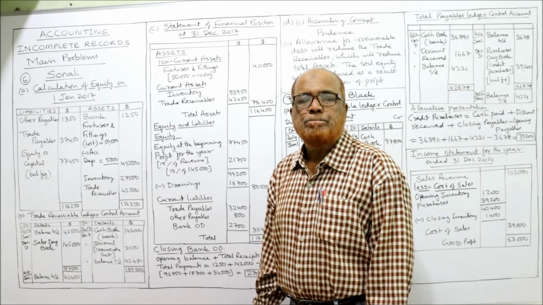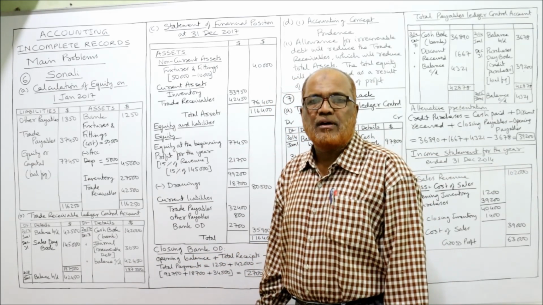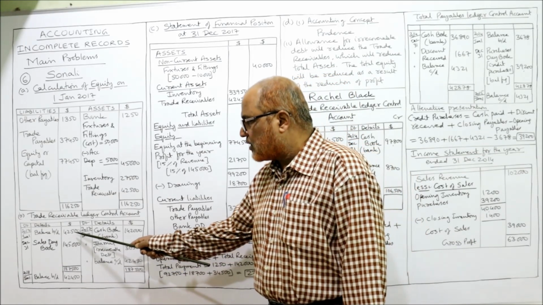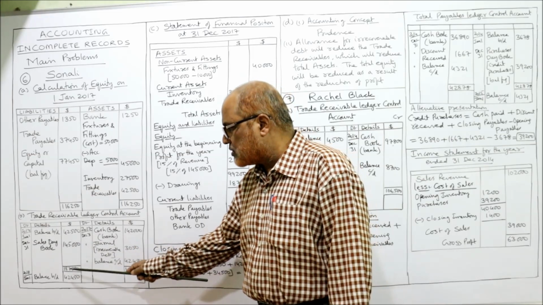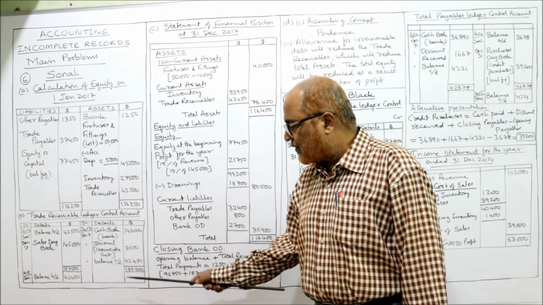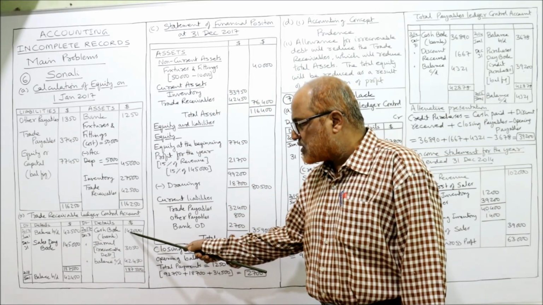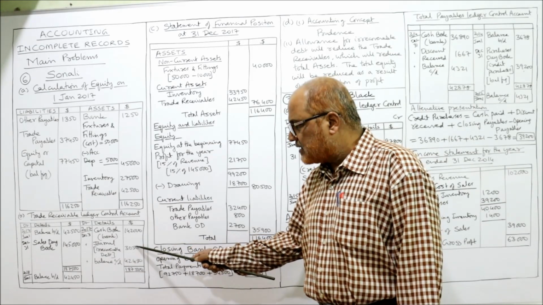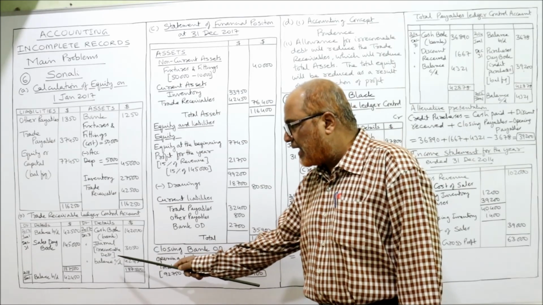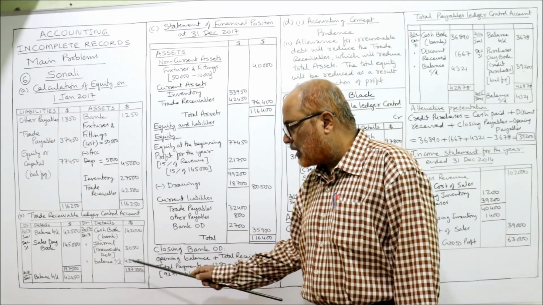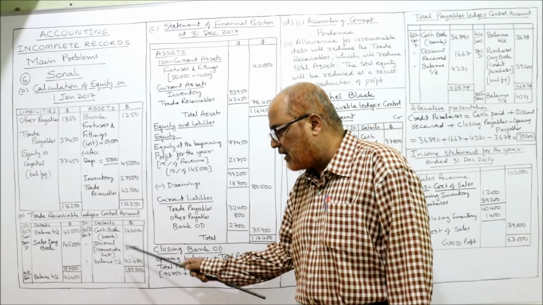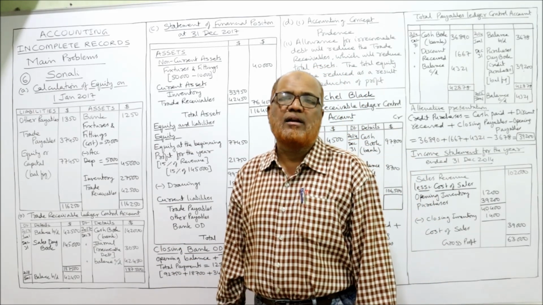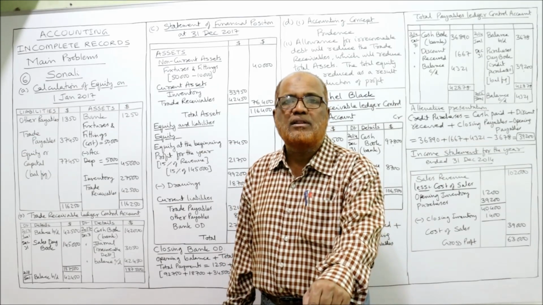That's all. Now we simply find the balancing figure, that is the closing balance of trade receivable. So debit side 42,500 plus 1,45,000, total 187,500. From 187,500 minus 1,42,000 minus 3,050. Deduct these two items. The balancing figure is 42,450, balance carried down. This is the closing balance of trade receivable, which is not given in the problem.